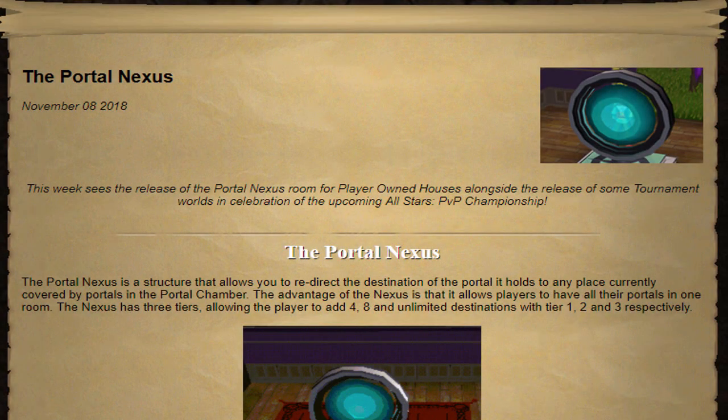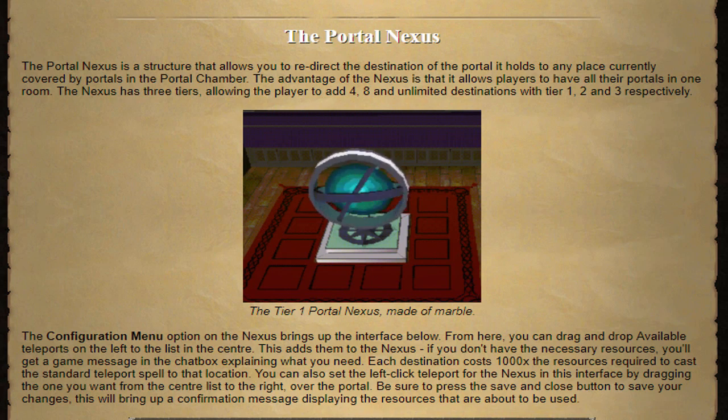So today is Thursday, which means it is Update Thursday on Old School RuneScape, and today is a big one. Okay, it's not as big as Old School Mobile, obviously, but we have the Portal Nexus update, which is finally coming into the game. This has been talked about for months and months and months, and it's finally in the game. If you guys don't know what the Portal Nexus is, it's pretty easy to understand. They explain it pretty thoroughly here in the news post.